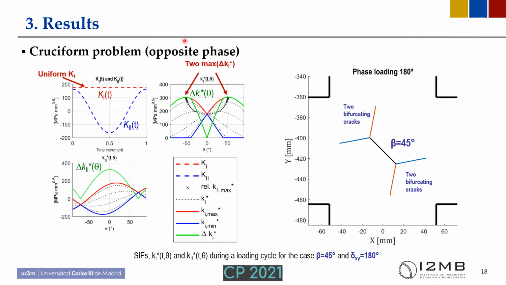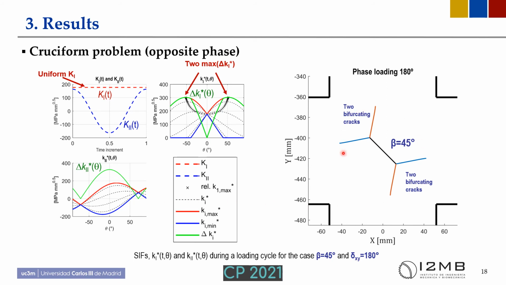In the case of a phase angle of 180 degrees, with the opposite phase, for the initial crack inclined at 45 degrees, we can find a uniform K1 and a varying K2. This means that the crack remains open with a constant K1, while a sinusoidal K2 with a ratio of -1 is applied. This loading scenario produces two maxima of virtual K1, that is the same as the range of K1, and two minima of K2, but at different angle orientations. The first one at 50 degrees and the second one at a larger angle.